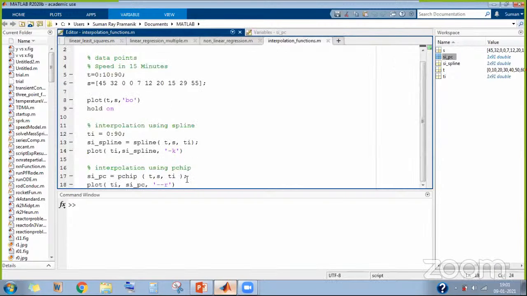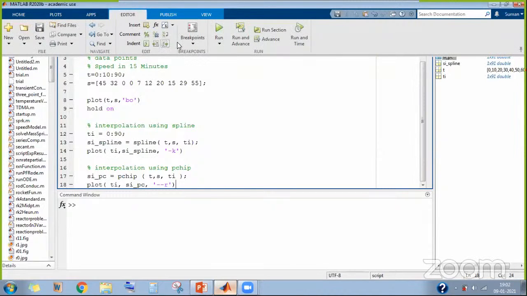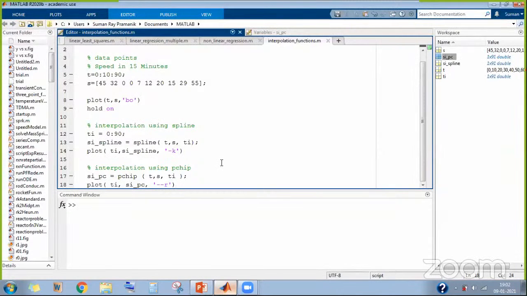Okay, thank you. Another thing I wanted to say was that you might have noted that I am not using this editor for running them. There is actually a keyboard shortcut that you can use. You can use Control and Enter, and you can run the code through that also. That comes in handy if you are working on a long code.